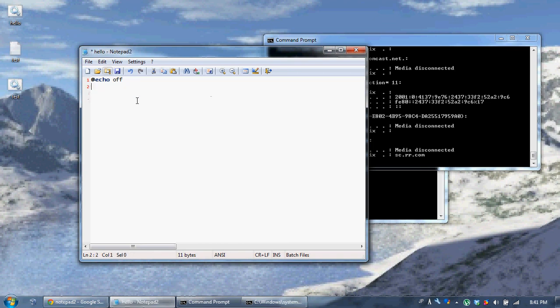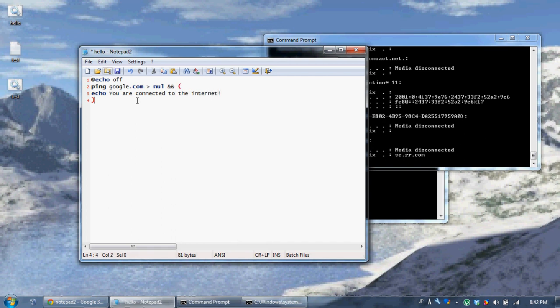Another thing, let's mix what we've learned and ping google.com, send to null. This is so it doesn't show anything, the output. Then we're going to say and. Then we're going to say if this is successful, echo you are connected to the internet.